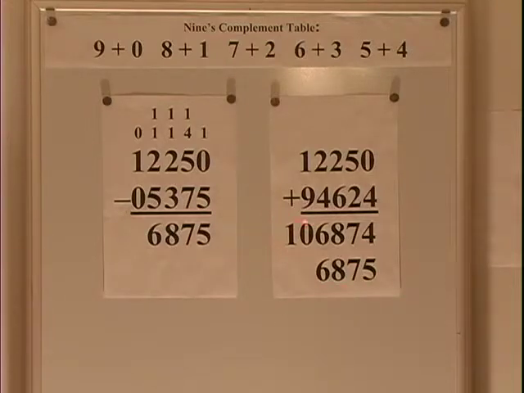Where did this extra 1 come from? In subtraction by subtraction, we start with the minuend and then we subtract a number from it. So we're going to get a smaller number. In subtraction by addition, we are adding 94,624 to the minuend. Consequently, there's going to be a carryover in the 10,000s place. That leftmost digit will always be a 1 in the Nine's complement procedure. Add it to the rightmost digit, and you get the correct difference. And we did it by addition.